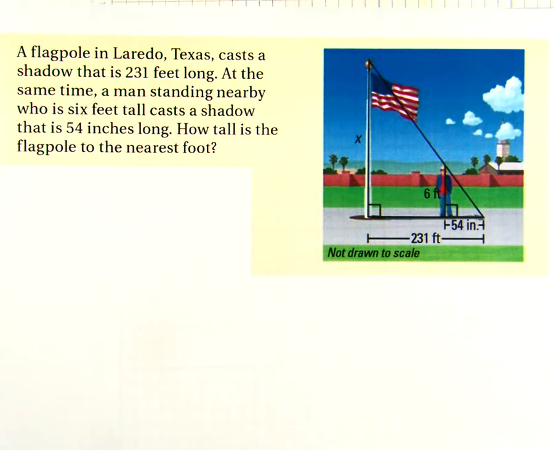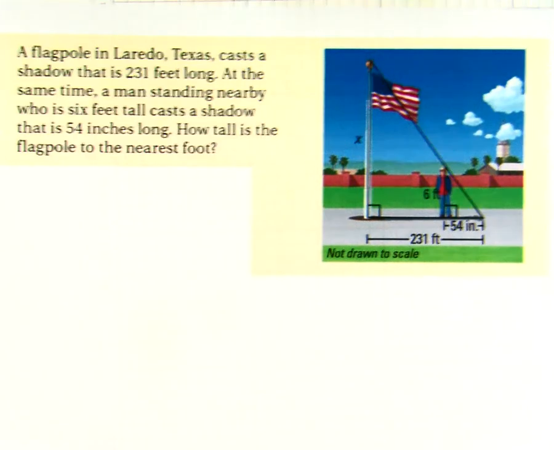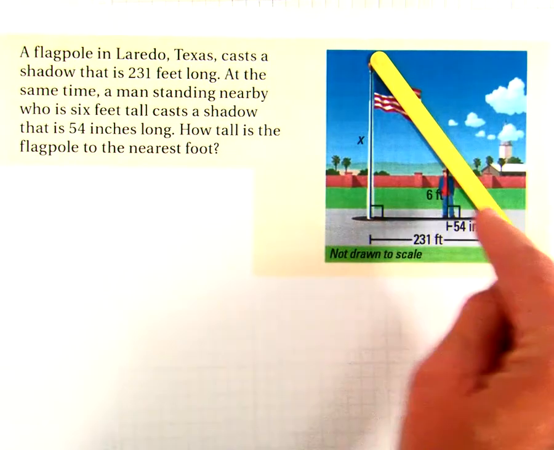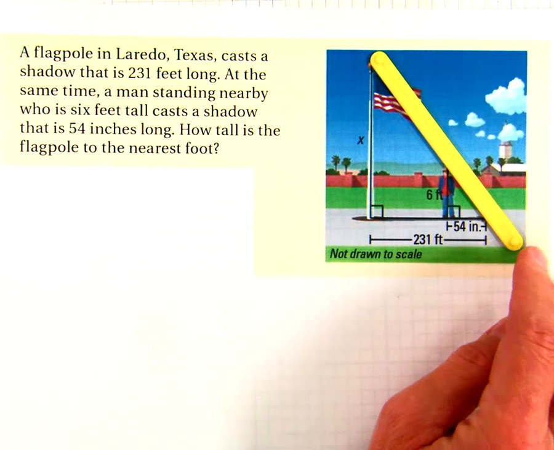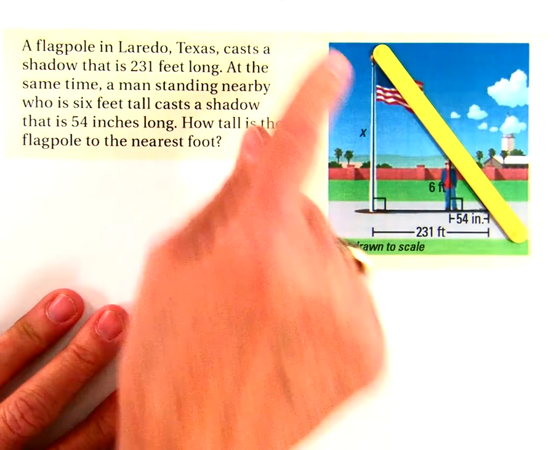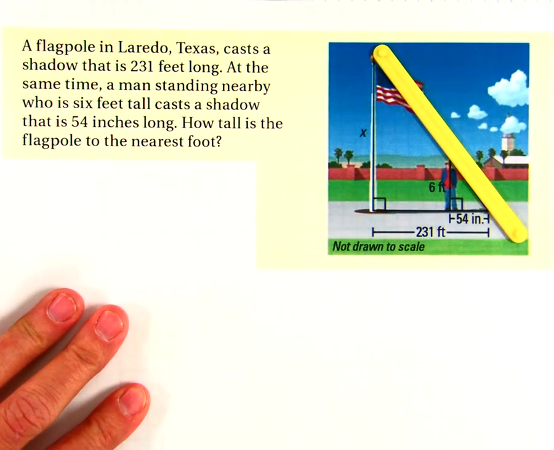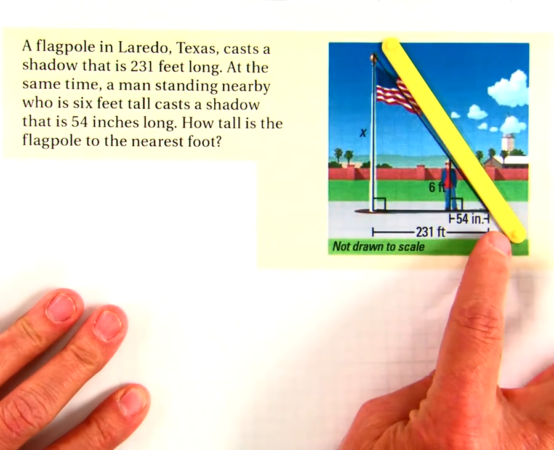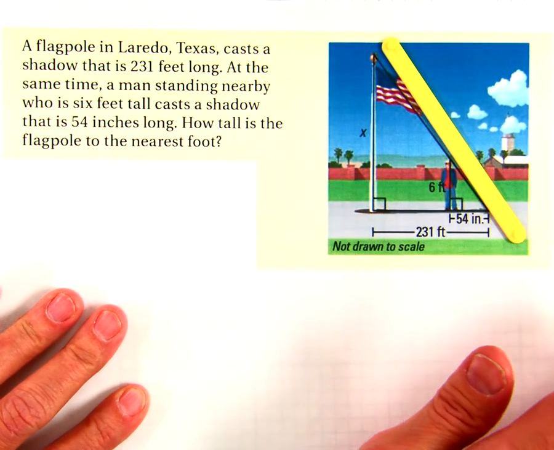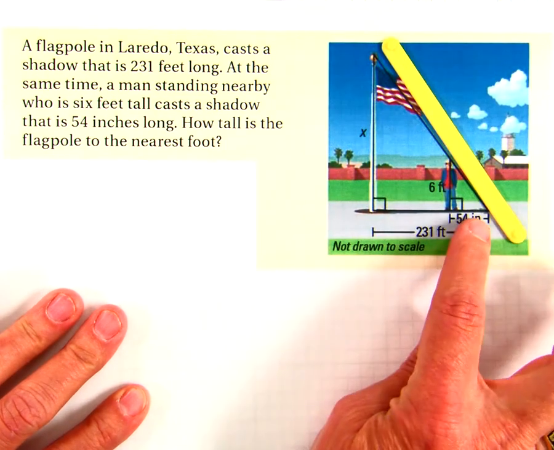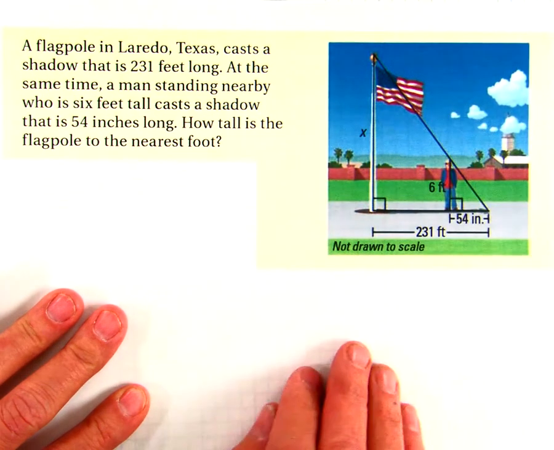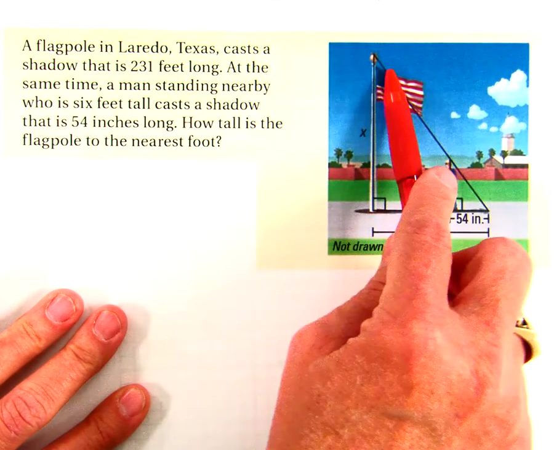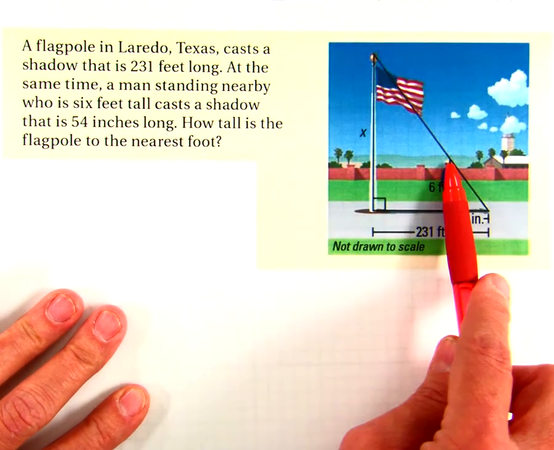Notice that we have triangles here, although we don't have outlines for them. They're marked here. The line coming down from the top of the flagpole to the ground represents the sun ray, which is a straight line because it's light, coming down also at the top of the man's hat and down to the ground. The shadow represents the absence of light, and the shadow on the ground gives us the third side of our triangle. So here we have two triangles with the flagpole, the shadow, and the light, and the man, the shadow, and the light.